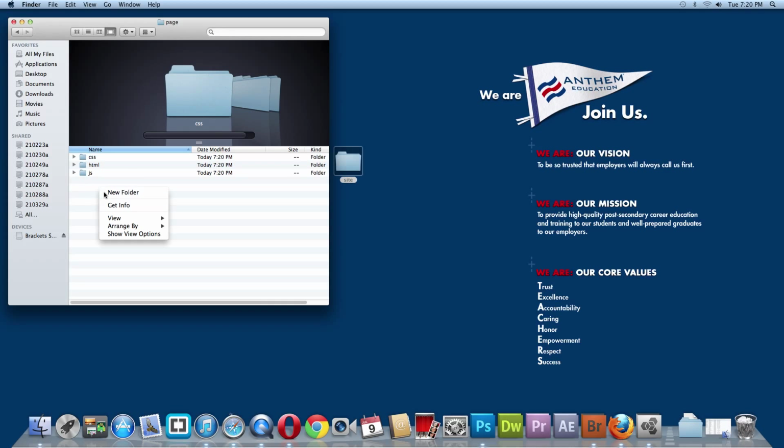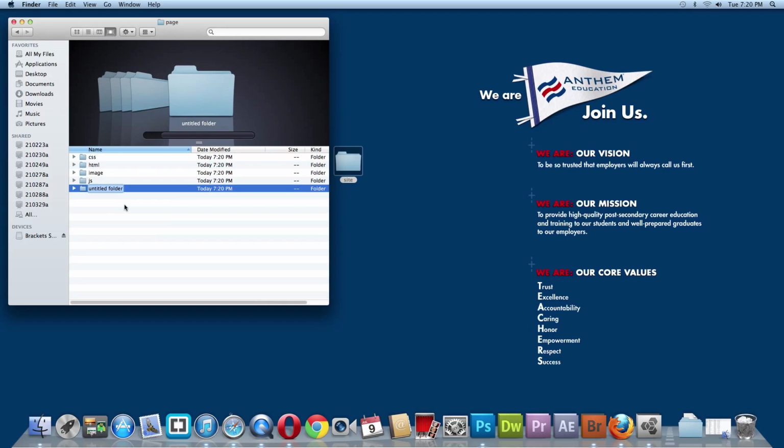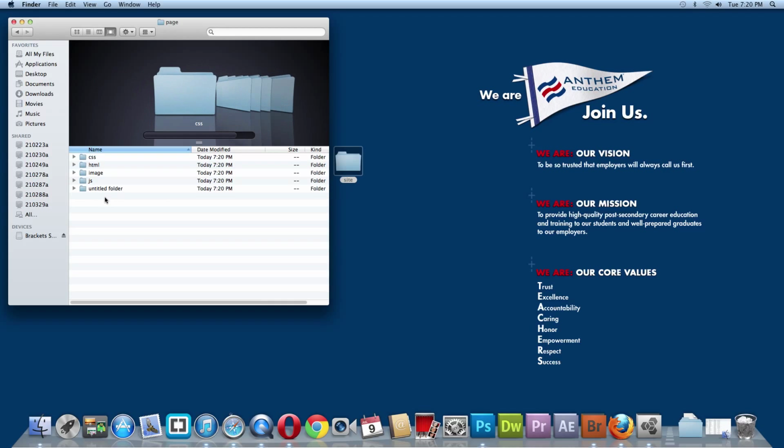And we're going to have an image folder to place all your images in. And if you want to, you don't have to, a video folder to place all your video files inside.